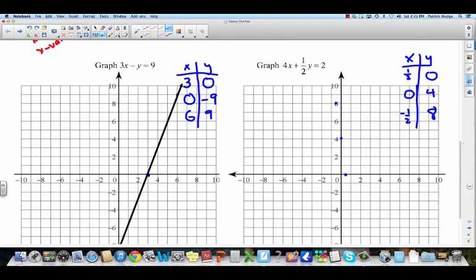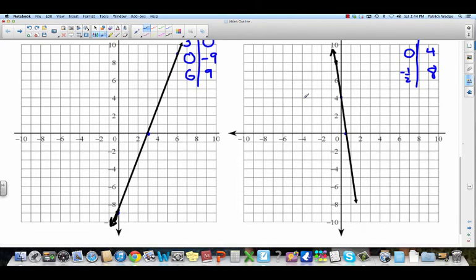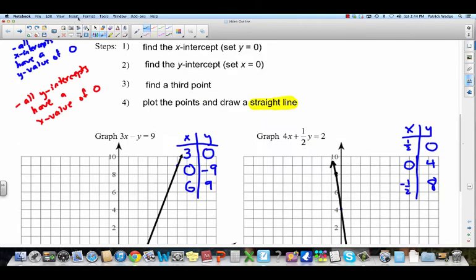So again, I'll take my line, and it should be in a straight line. I think you can tell it already is. I'll put arrows on both ends. So I'll just extend that a tiny bit so I can put an arrowhead on it, and I'm done. There we go. We've graphed both of those linear equations.